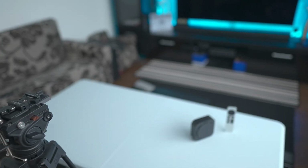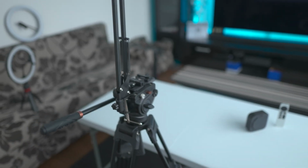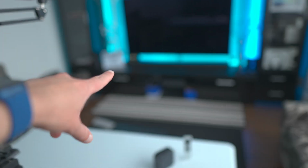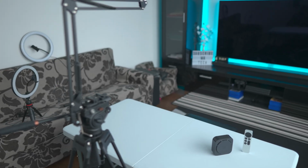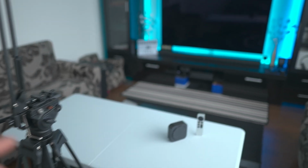Obviously you can go the whole C-stand and get a whole setup, but the idea behind this is it's all very fast to set up and then put away. So all I do is I undo this, fold that up, that then goes into that cabinet down there. The table folds away and I just put it into that corner there for now, and then obviously the little stool that I actually use, I just put it in the corner of the room over there. So yeah, it's all very fast to set up. I can usually get this set up within about 5-10 minutes, shoot the video and then get it all packed away again. I do have my little YouTube sign just down there.